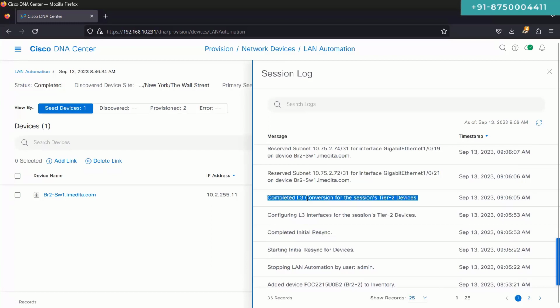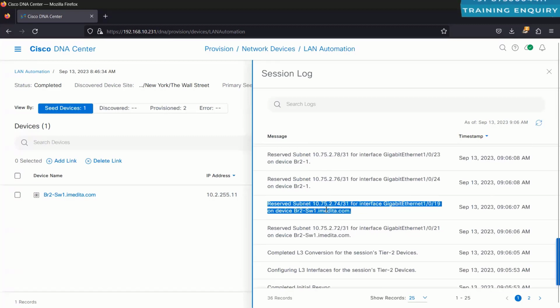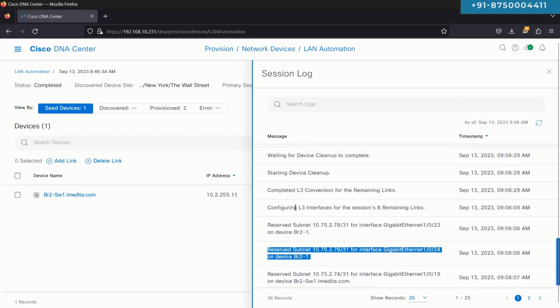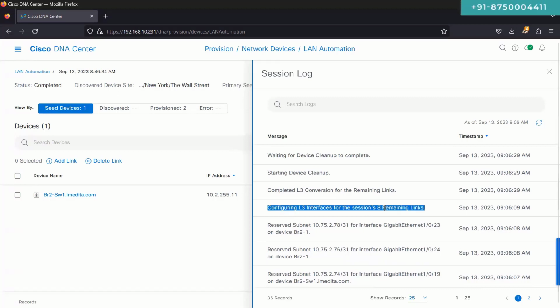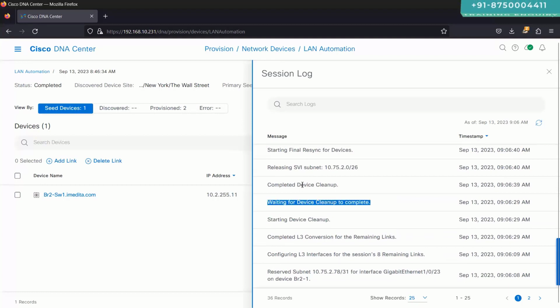Then it converted those L2 links into L3 links, completed the layer 3 conversion for the tier 2 devices, configured the IP address on the interfaces, and configured L3 interface sessions for 8 remaining links. So on all the links, it will configure the IP address, and so completed the layer 3 conversion of the remaining links, starting the device cleanup.